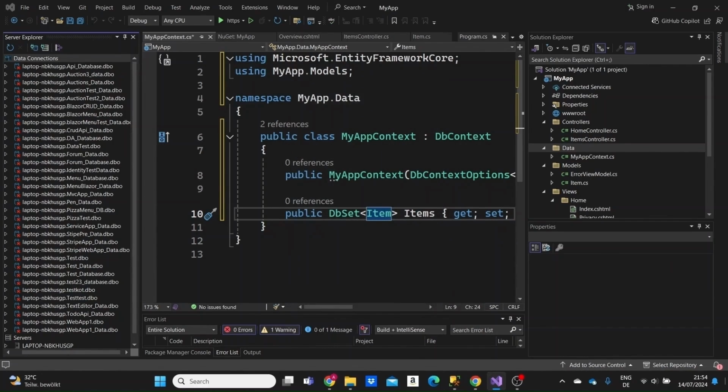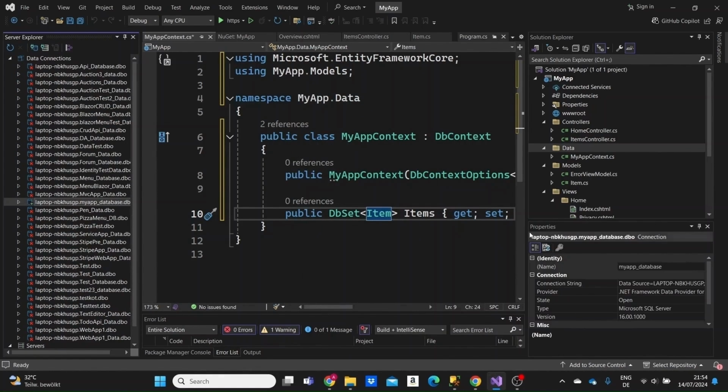After the database is generated, we should see in this window the connection string. The connection string is the address of the physical database. It tells us where the database is located.